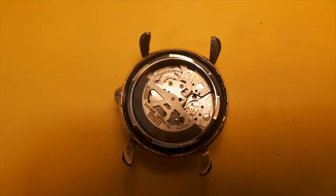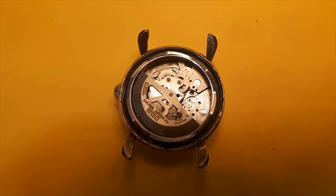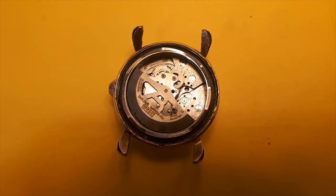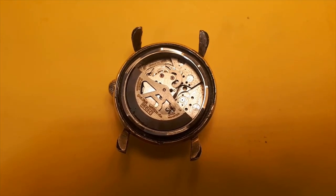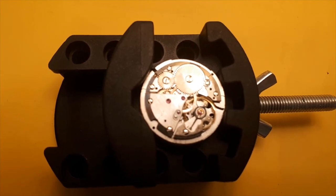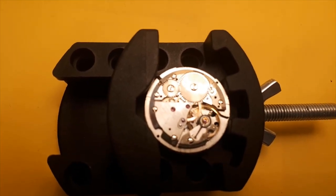We have come up with a solution, and it possibly may work. If you remember from my last video, this Bolivar watch — I had inadvertently sheared off one of the screws trying to take it off, so it's been on hold. This Bolivar is roughly from the same time period as the Gruen. So I've taken the pallet fork out of this watch to use as a donor for the Gruen. And we have a successful transplant! I've put that pallet fork from the Bolivar in, put the balance wheel back in, gave it a little push, and we have a heartbeat. She's alive — we have a runner! Let's continue putting the rest of the parts back in and see if we can case this.